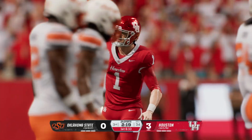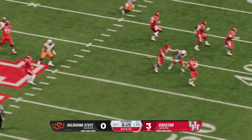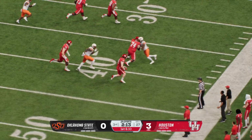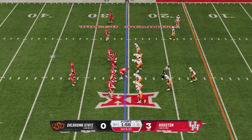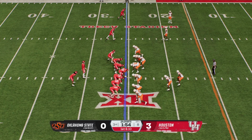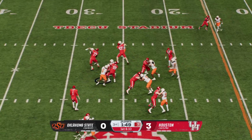The offense really struggled in the first half of this game, so it was important coming out of halftime. They were able to generate some momentum and get some rhythm offensively, and right now they look like they have it on this drive. Great news to see the quarterback make that last throw there to pick up the first down. They need him to play great in the second half.